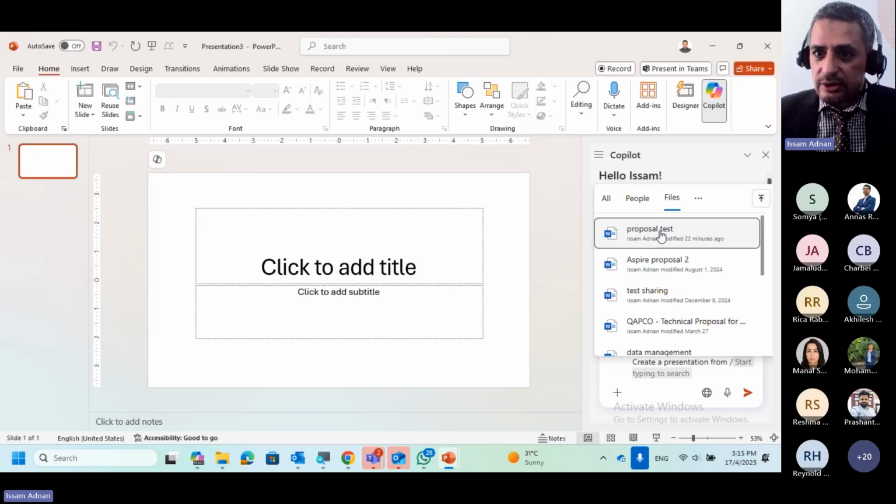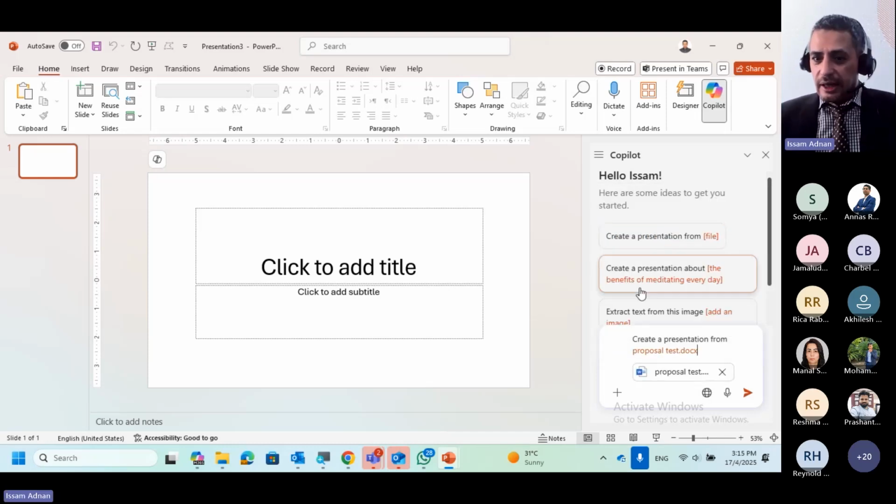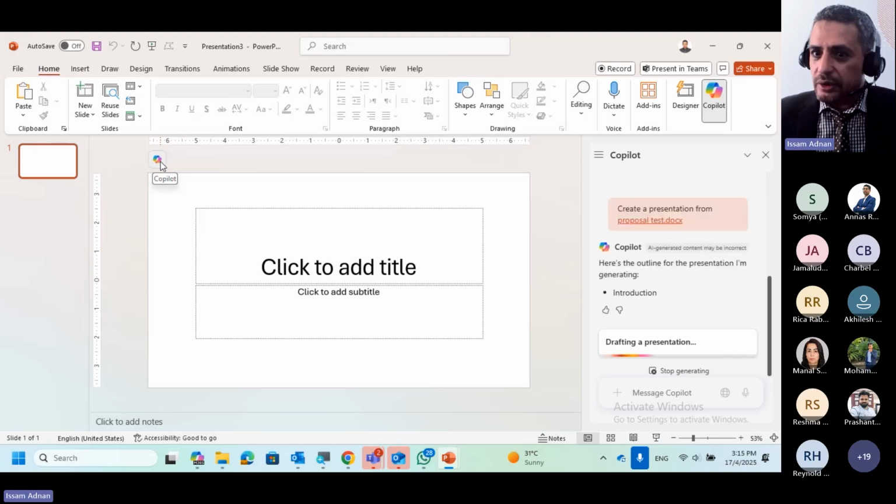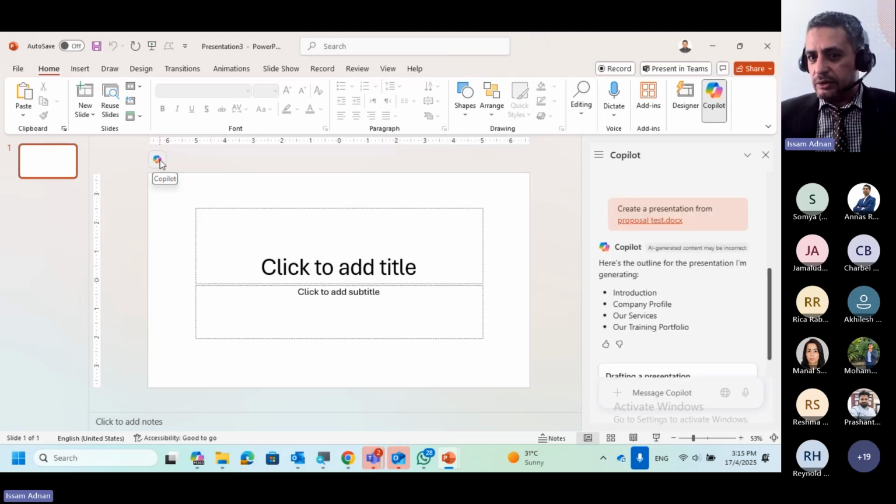Once you click on it, the proposal test will be listed here, and once you click here, the PowerPoint will start generating, the same process we practiced before while using the other icon on the left side of the screen.